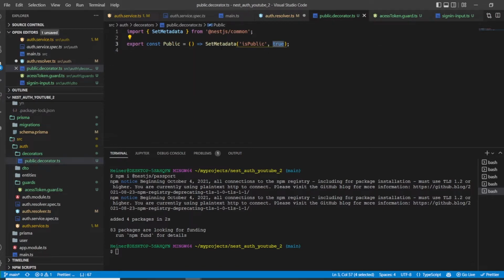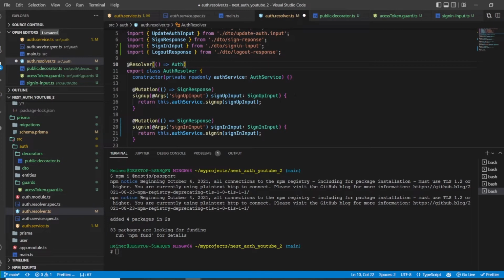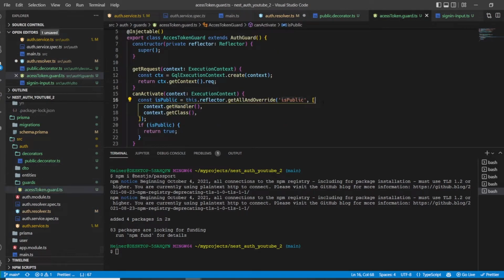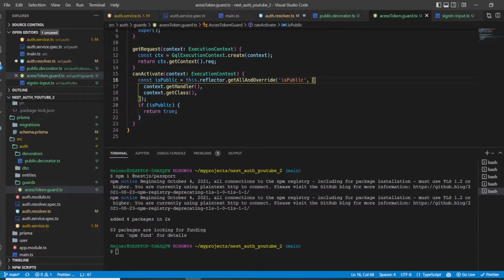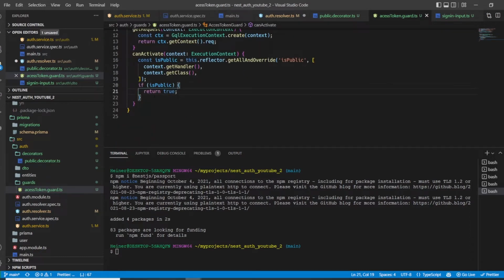So we attach some metadata here. And then in our guard, we can check for it. And whenever we return true from canActivate, it means that our query or mutation is public and it's not protected.